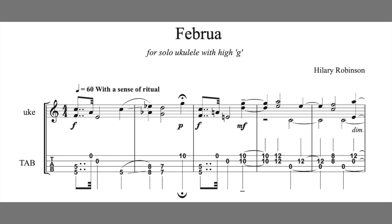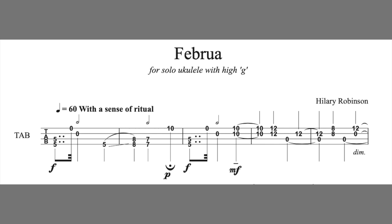versions. The full version showing the music stave and the tablature, and then another version just with the tablature. And basically this is to facilitate page turns in the piece.